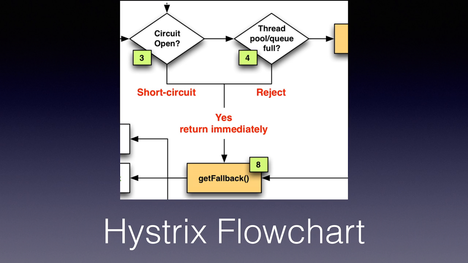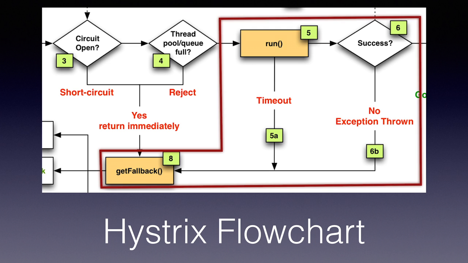And again, this is how we can rate limit and manage where our resources go inside of Hystrix. If there's not a thread available, then it will run the fallback and return that and not run the command. If both of those checks pass, which means the circuit's closed and we do have a thread available, then Hystrix is going to run the command. And so, of course, that has a few possible outcomes.